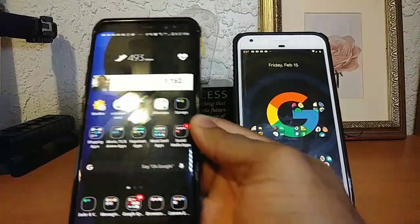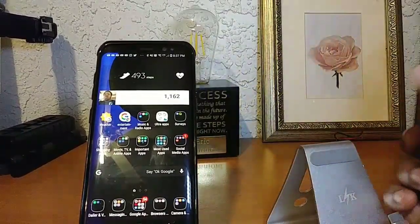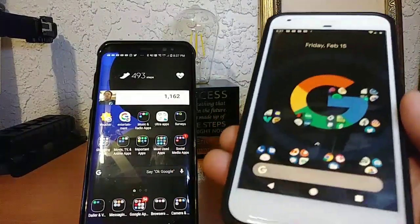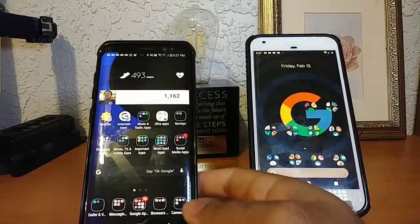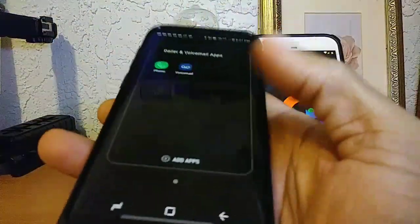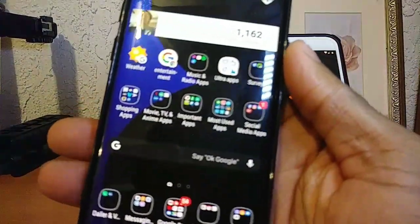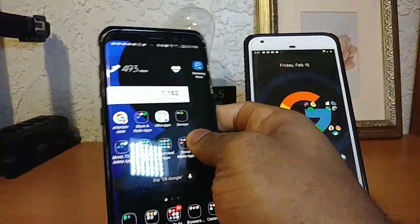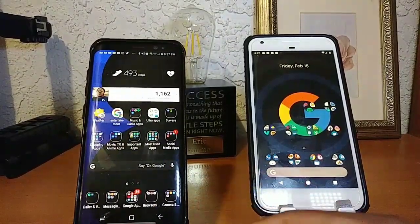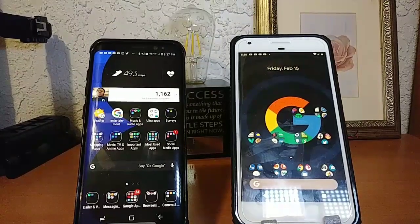Other than that, when we talk about the overall build quality and design, I have to say both of these devices feel really, really good in the hand. They both have really nice weights to them. That being said, the Google Pixel XL has the more substantial weight, but it still feels very solid in the hands, whereas the Samsung Galaxy S8 is the more lightweight and more comfortable device in the hands, but I would credit that to the curved bezels and minimalist design, especially with the minimal chin and forehead. So at least in my opinion, I'm going to call it a tie, but this is one of those areas of smart devices where it comes down to personal preference and which one you feel like you're going to enjoy more.